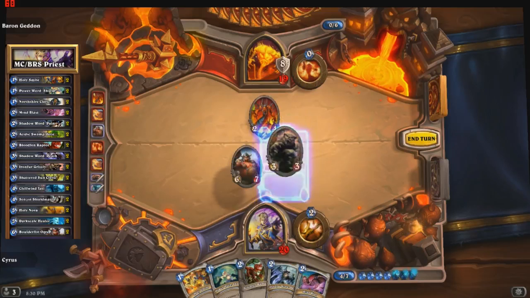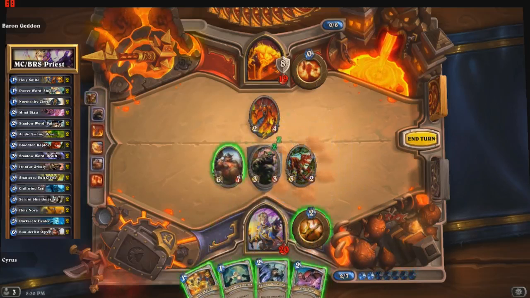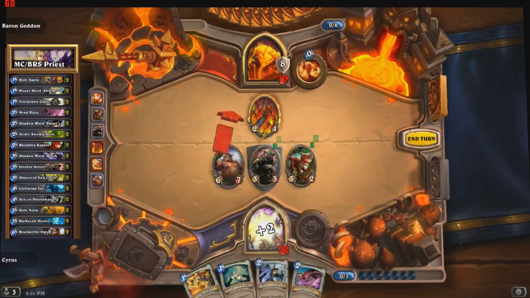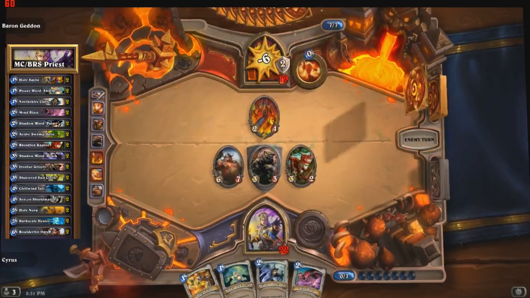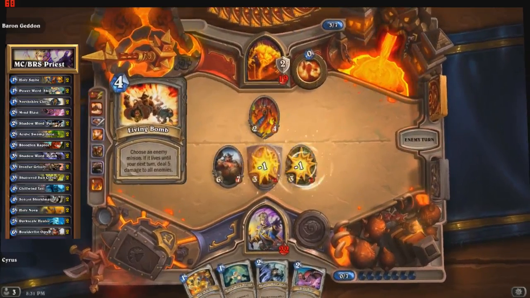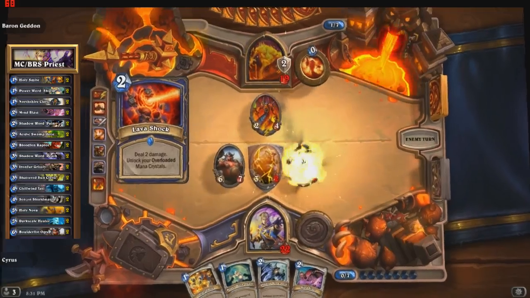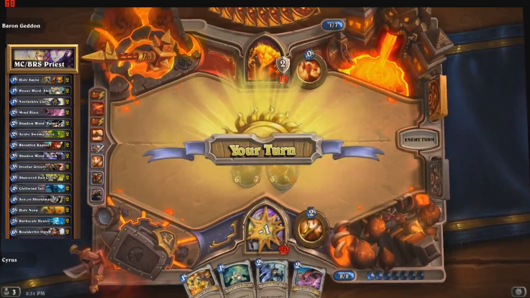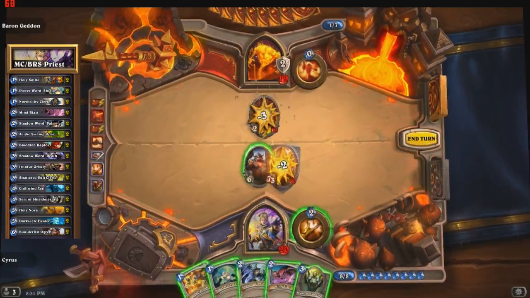So I'm thinking we just bear and raptor. Throw ourselves a heal. At this point we're really just trying to rush him down before we are just not able to tempo. That is actually really good, because I can just run the bear into this. I don't have to spend a card. So we will do exactly that.